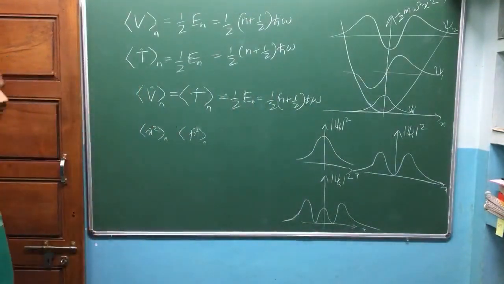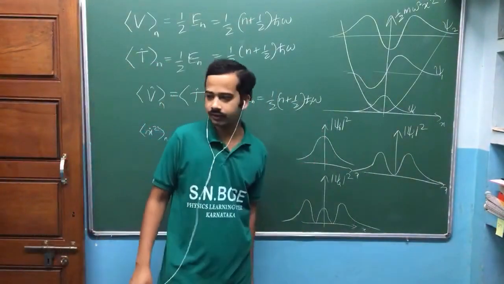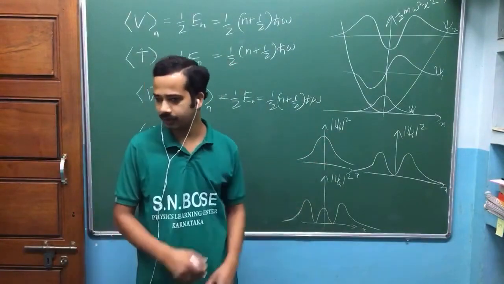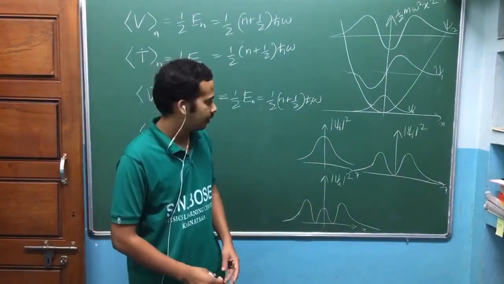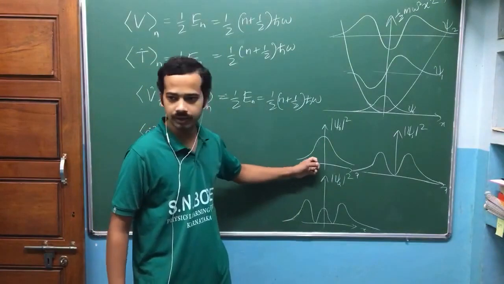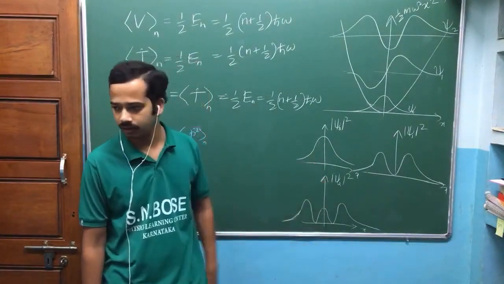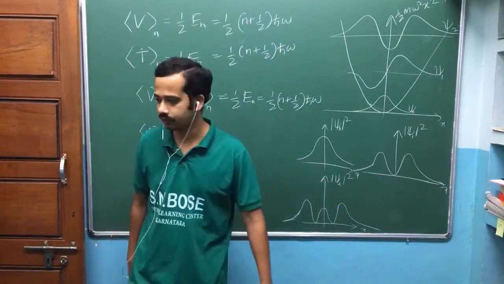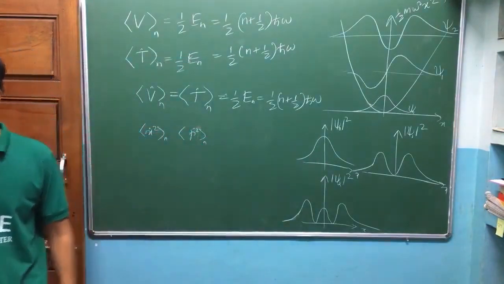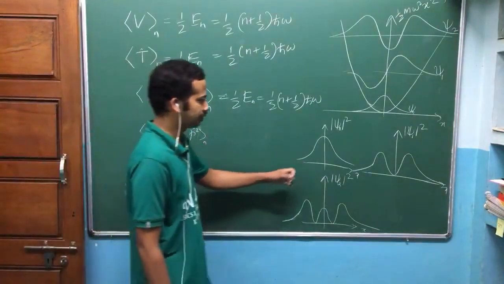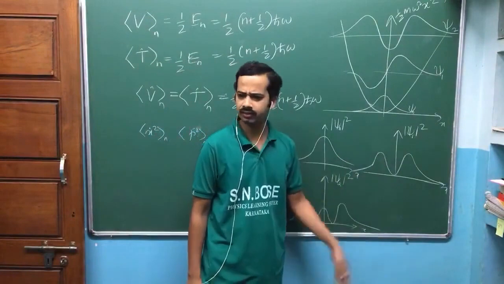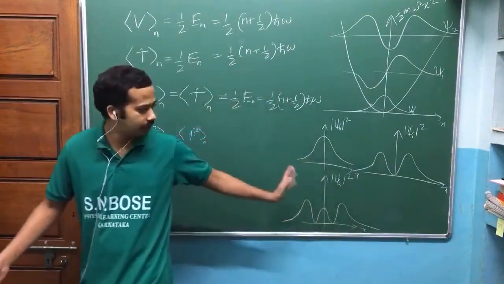Now look at all the distributions. Again, mod square, we call it a distribution, am I right? It will decide probability, amplitude and all. Now if you do the position measurement here, what is the expectation value of x you can predict? You are doing the position measurement here, here or here in any nth state. Expectation x. What is the expectation value of x?